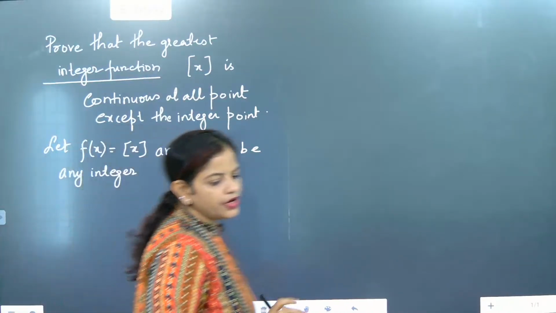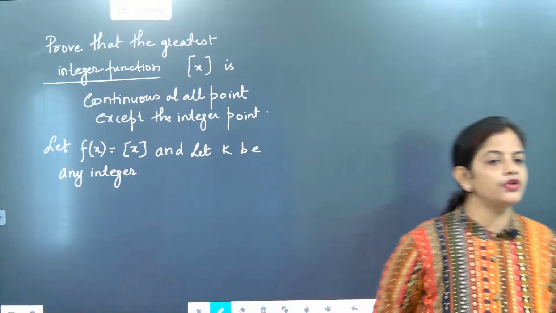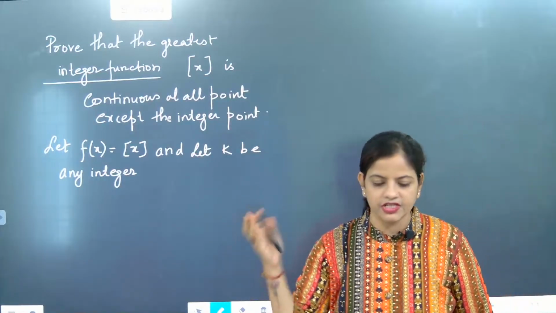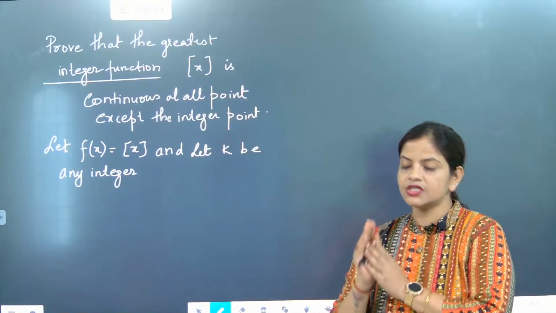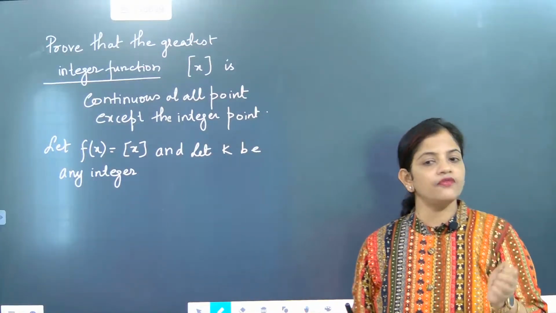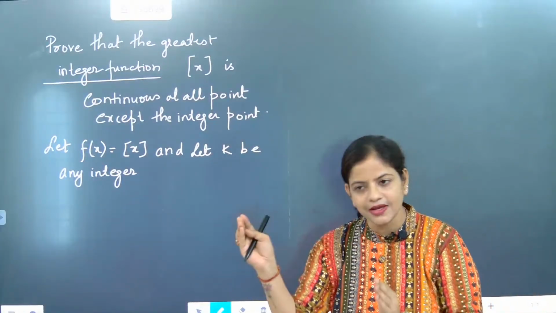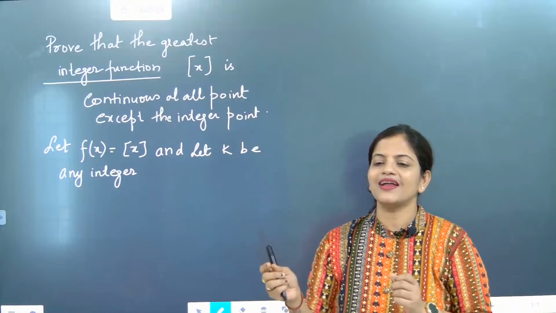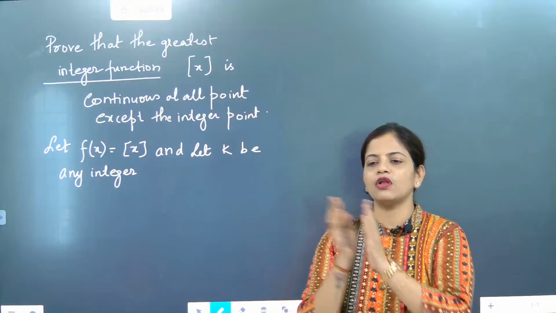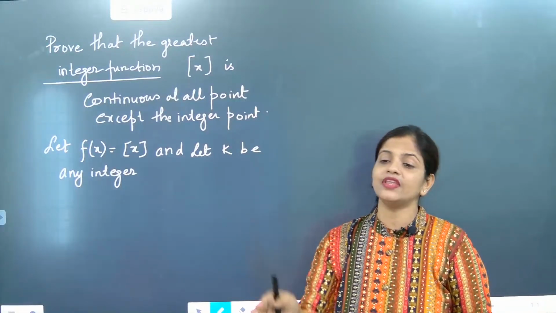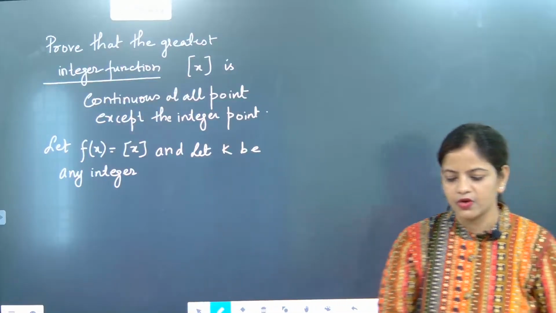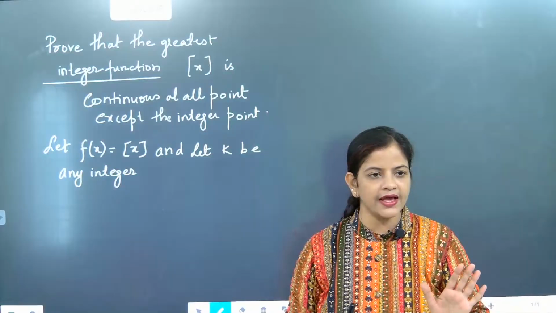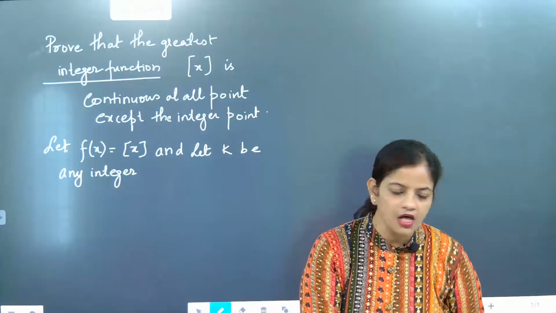So now we are going to consider k as what? We are going to consider k as any integer. Now we are going to divide it, because we have just learned that whenever you put any real number value rather than an integer value into the greatest integer function, it will always switch to an integer, and that too not the highest value, it switches towards the lowest value. Did you understand till here that it always switches towards the lowest value?